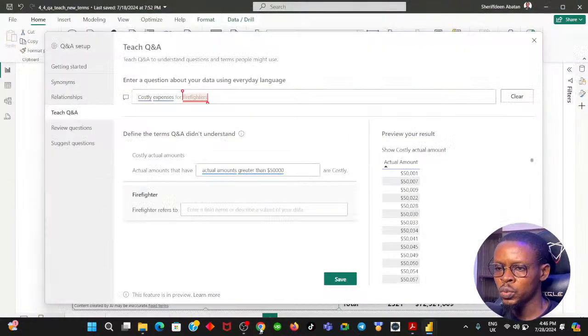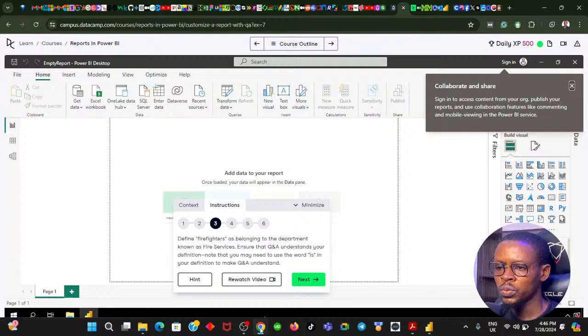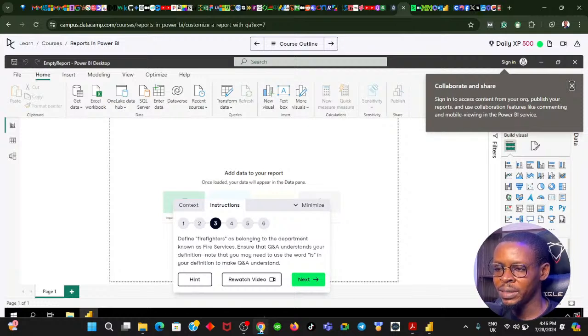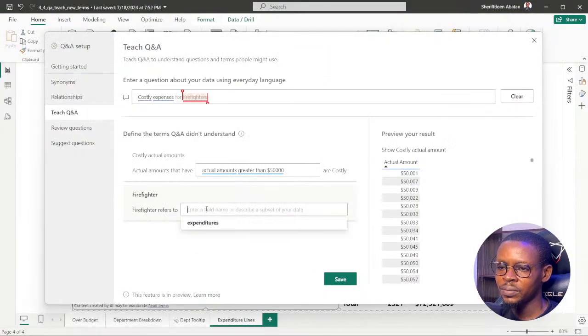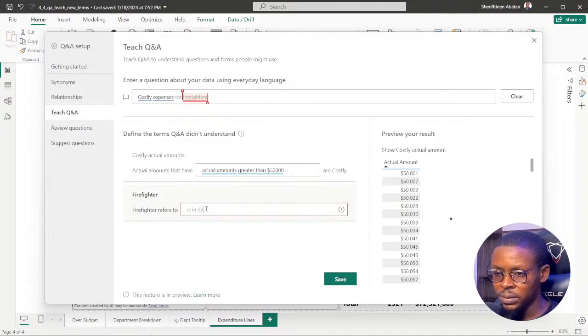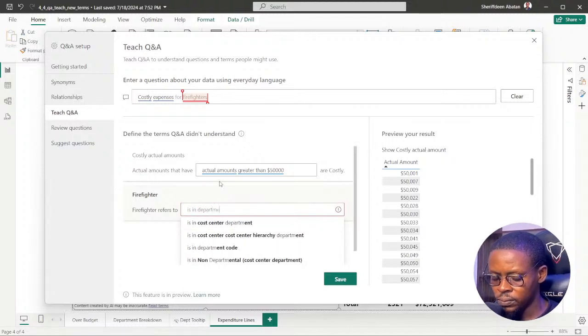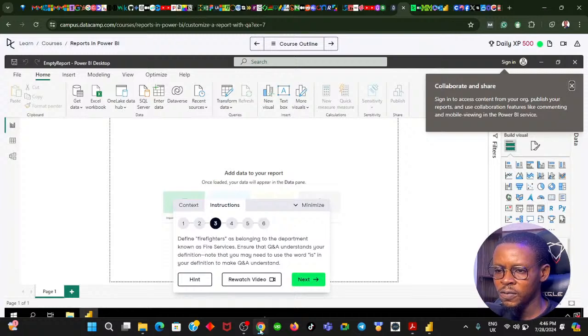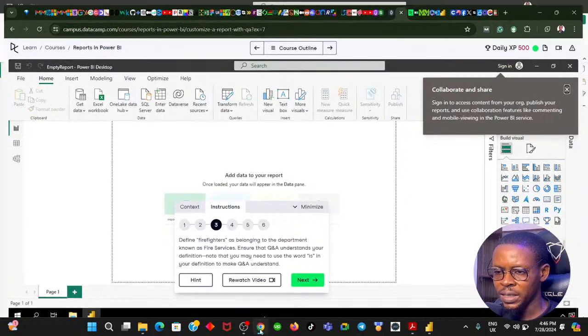So firefighters refers to, you can say, is in departments, fire services.